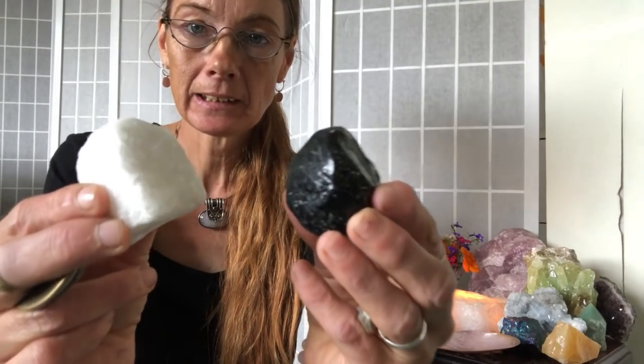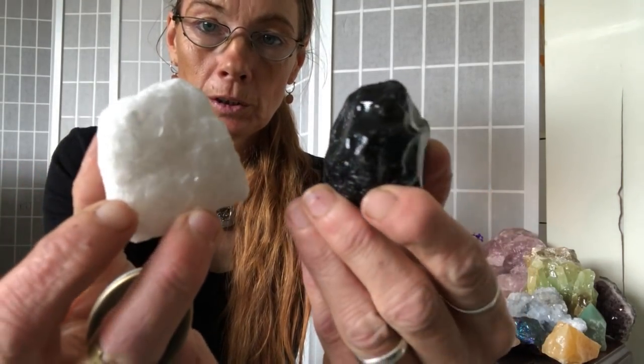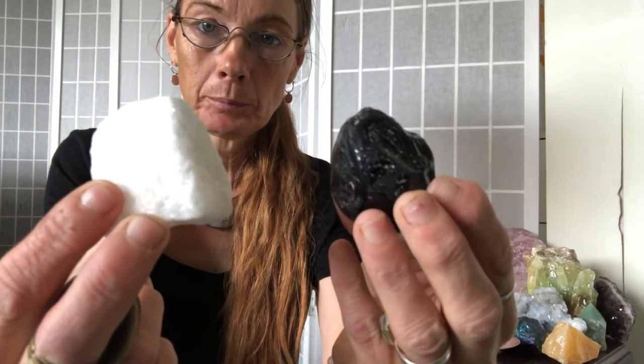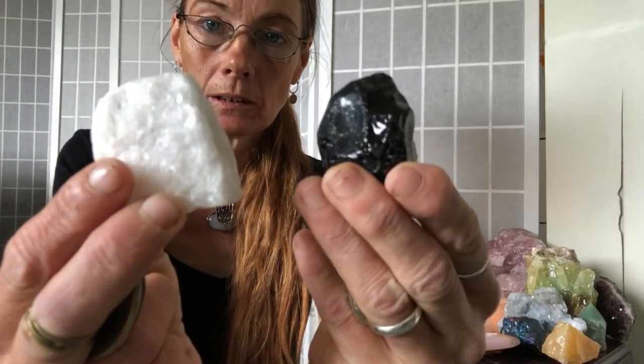And I'm just going to give you these stones now. Yin and Yang stones. Apache's tear obsidian and snowy quartz to hold in your hands. Yin and Yang for balance.